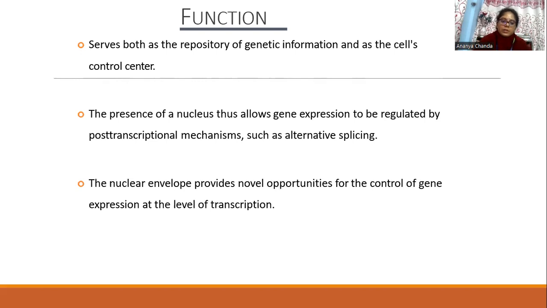Then come the functions. The nucleus allows the expression of genes, regulated by post-transcriptional mechanisms, that is, splicing. The nuclear envelope provides novel opportunities for the control of gene expression at the level of transcription, and serves both as a repository of genetic information and as the cell's control center.